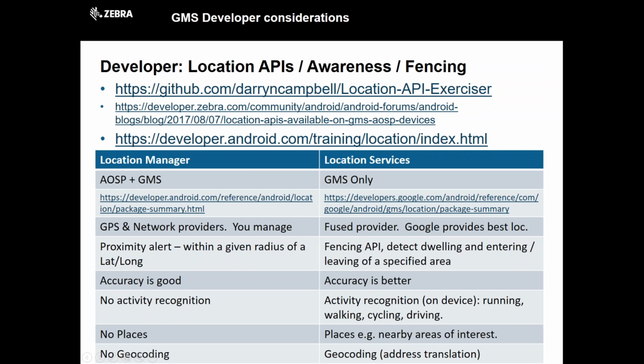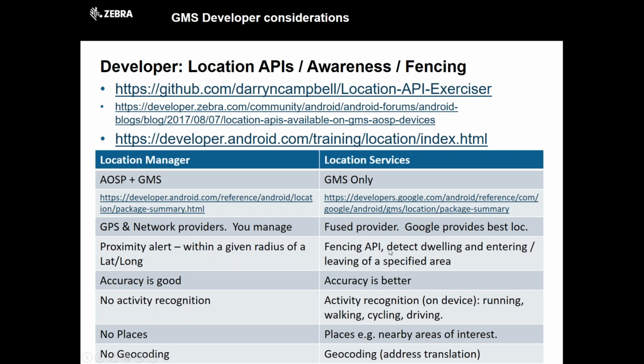It's a device, it doesn't have GPS indoors, the Wi-Fi coverage might be spotty, your mileage may vary, as they say, and if indoor use cases are something you're interested in, then we've got a whole division. We, Zebra, have a whole division of people who'd love to talk to you. Location services probably aren't the answer for you, but these are free. You've already got these on a GMS device. Let's understand them and use them if we can.